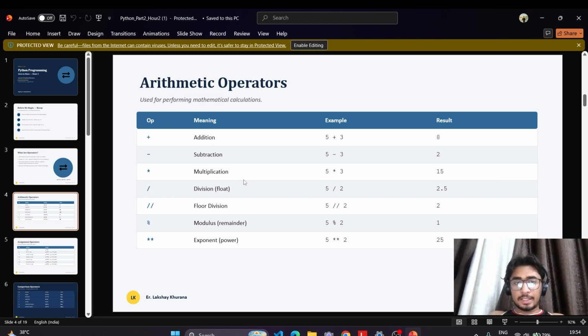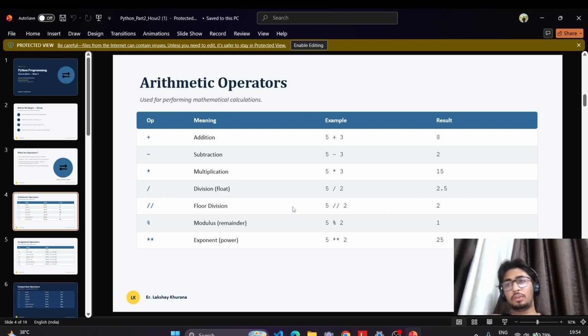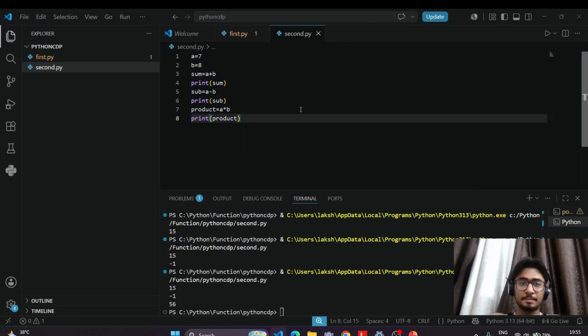Now we will do division and floor division. First of all, I would like to tell you the difference between division and floor division. You can see here, when I am doing simple division, not floor, simple division, when I write 5 divided by 2, its answer would be 2.5, we know. But when I write 5 double slash 2, its answer becomes 2. How? I will tell you now. First of all, I would like to comment that.